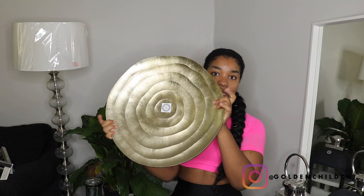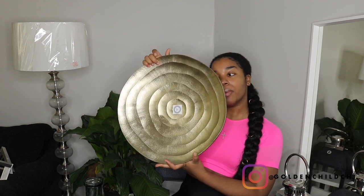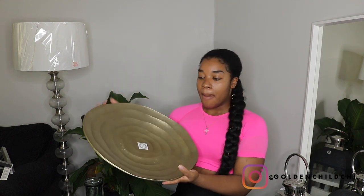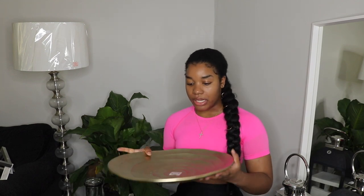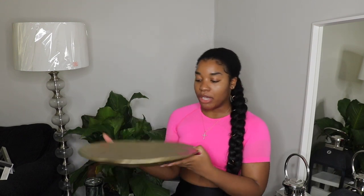The next thing I got was this decorative bowl for thirty dollars - a little more on the pricey side. It says it's handcrafted in India, which is probably why. It's more of a muted gold color. I'm probably gonna use this by my entryway or on my living room center table - I'm not sure yet.